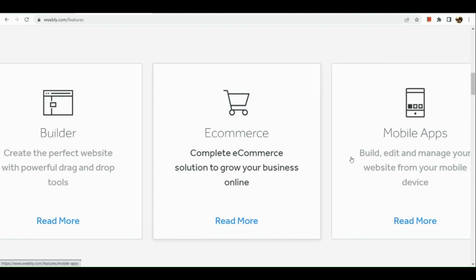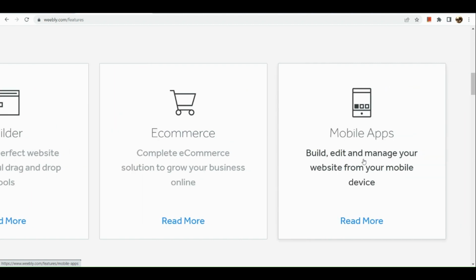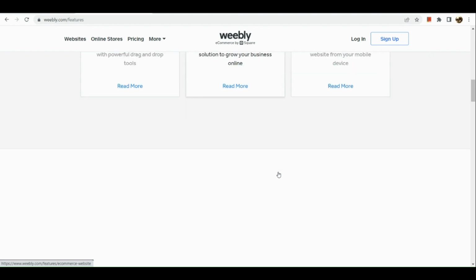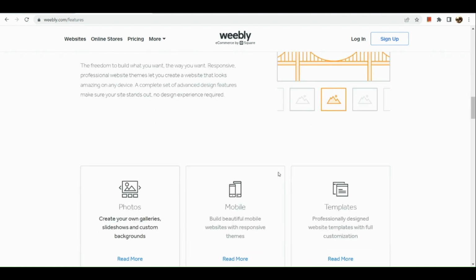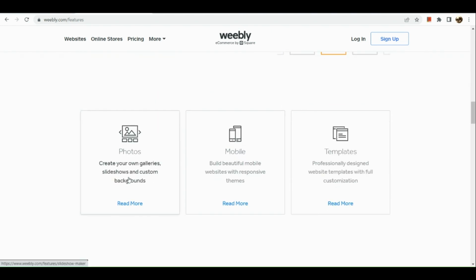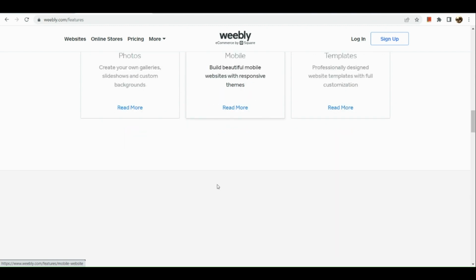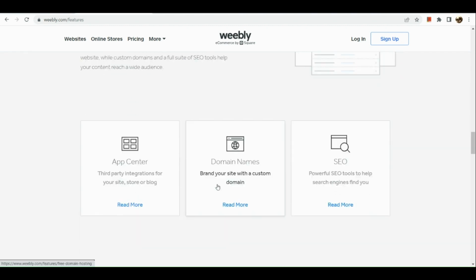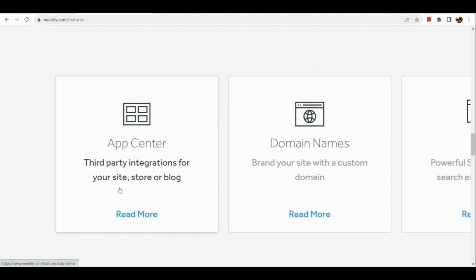So, of course, for people like me who are not professional coders, I would like to choose a website builder that would fit my needs and capabilities basically. It also has responsive templates. So Weebly offers a wide range of professionally designed and responsive templates.